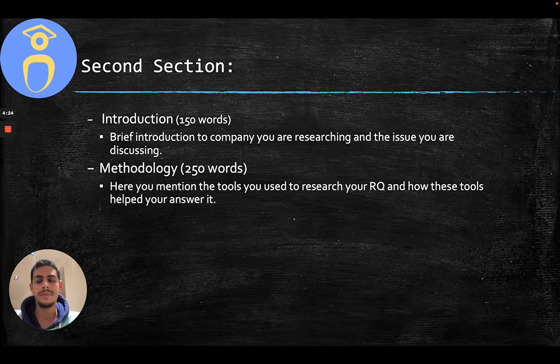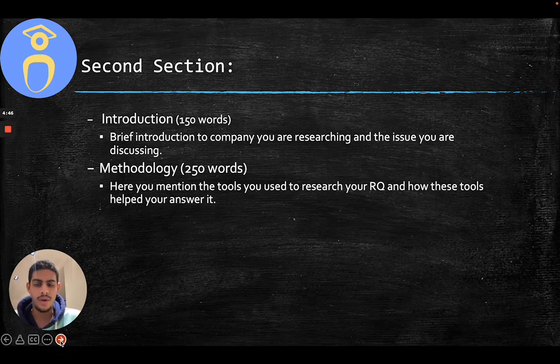This is where you will be mentioning the tools that you use to research and how these tools aided you in answering your research question. You're also going to want to mention the business tools that you will be using for the analysis section and how the research you have found works with the business tools that you're going to be using. Using statistics is a very good idea in this scenario.